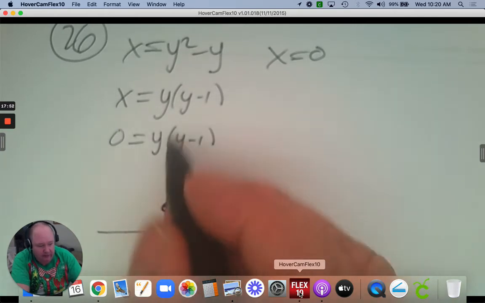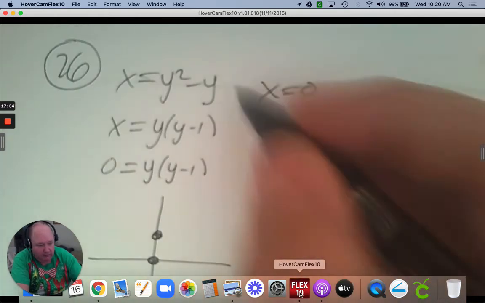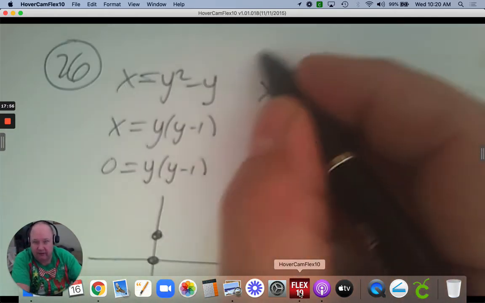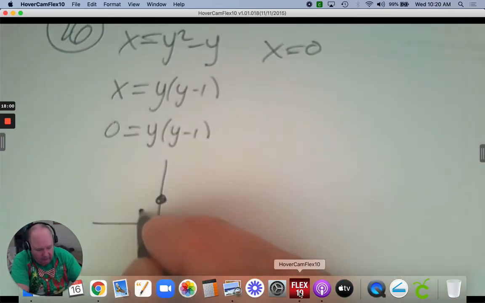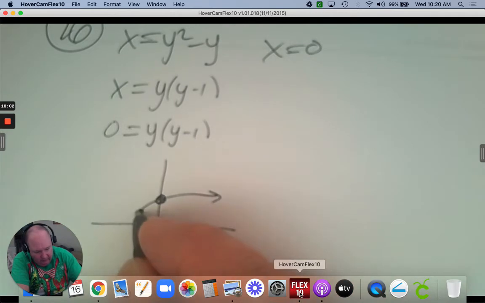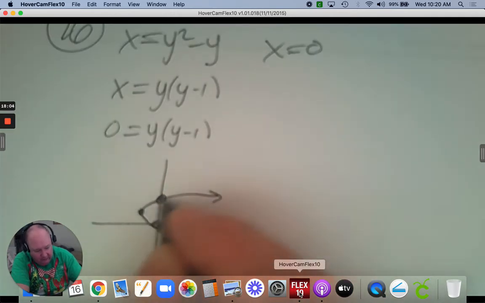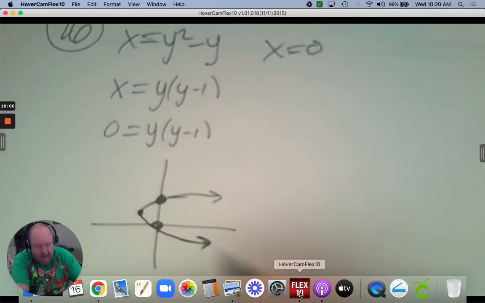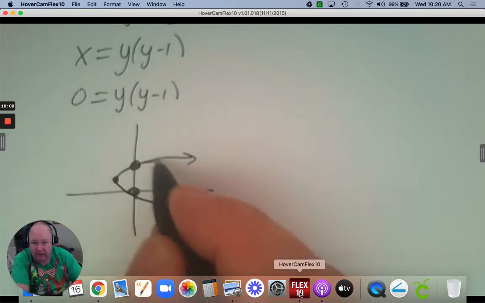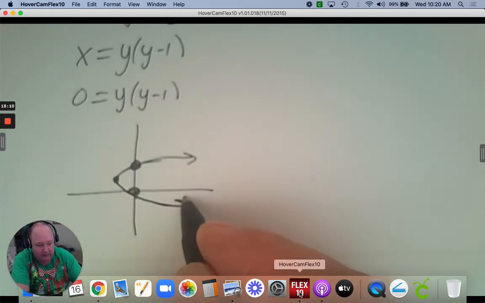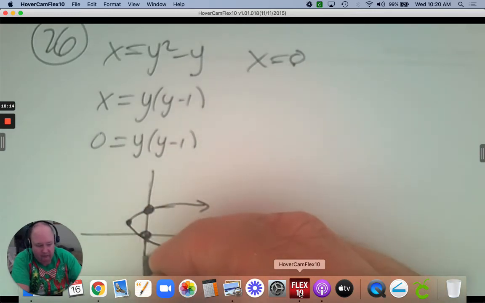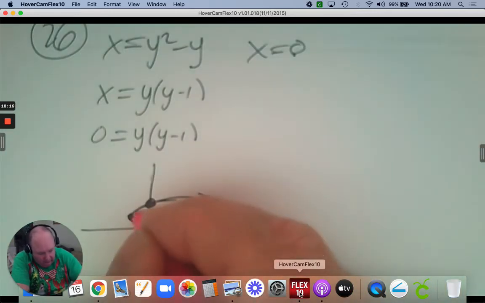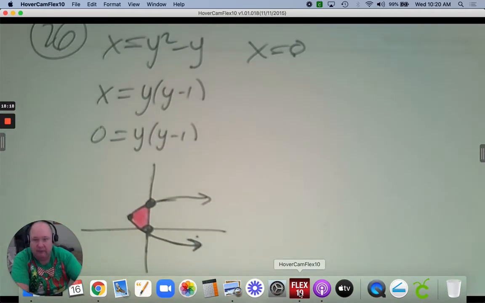Now, this is a sideways parabola that's going to the right. These are 2 points on that. So somewhere here to the left, we have the vertex, it doesn't even actually matter where that vertex is. It's not going to affect the answer, but I know it's to the left, and I know this is how it folds. The second is x equals 0, which is the y-axis. So if I shade in, what's this area here? That's what I'm looking for.